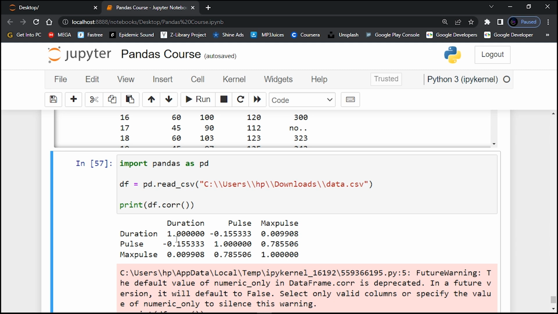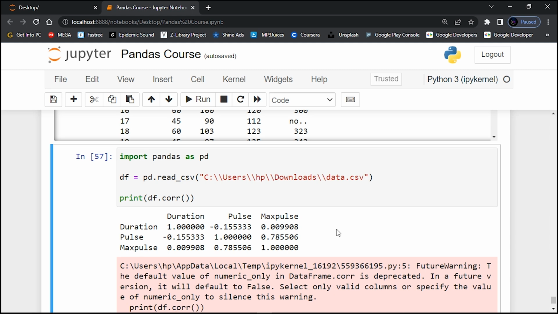Now, let me talk about these relationships: the perfect, good, and bad correlations. Let me begin with the perfect correlation. You can see here, this one is a perfect correlation. It's 1-to-1, duration versus duration. And this one makes sense, as each column always has a perfect relationship with itself. But if you had some values which are perhaps 0.9 or something, it will tell you that it's a good relationship, and you can predict that the longer you work out, the more calories you burn, or the other way around. And then the bad correlation is the ones that have 0.2 and below.